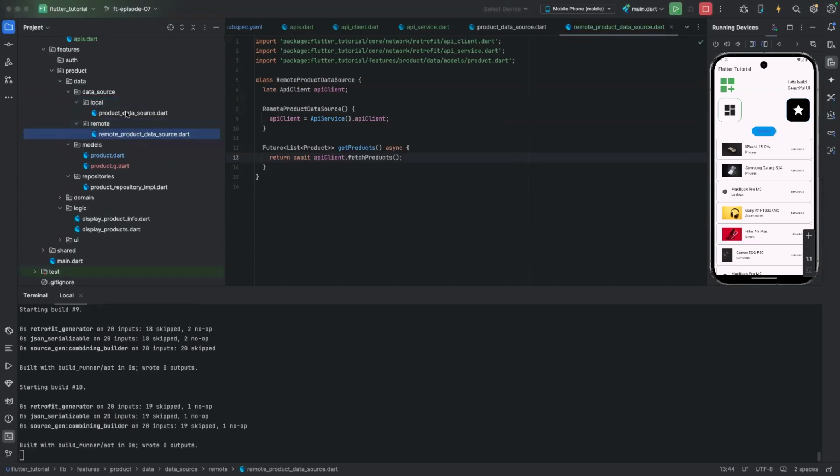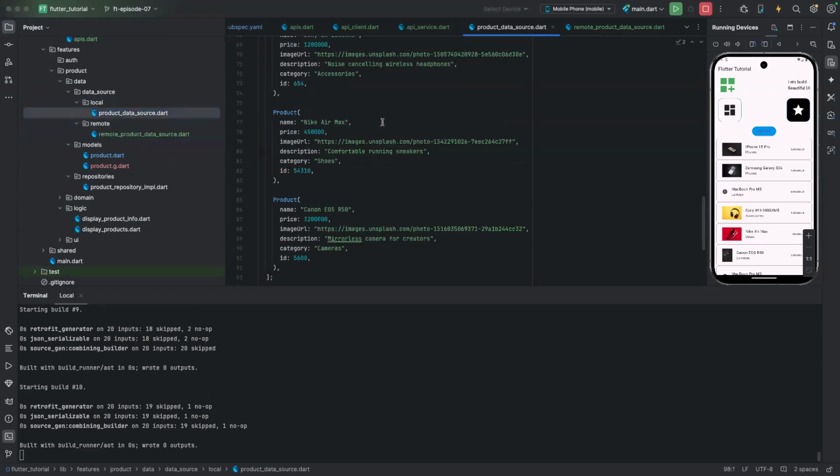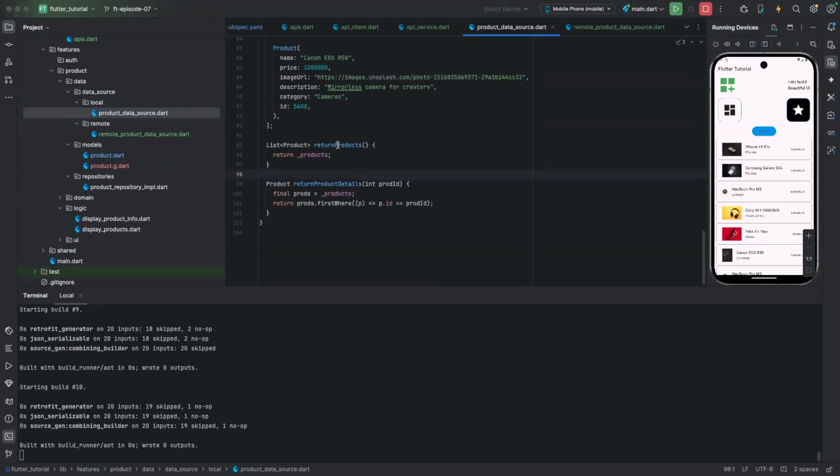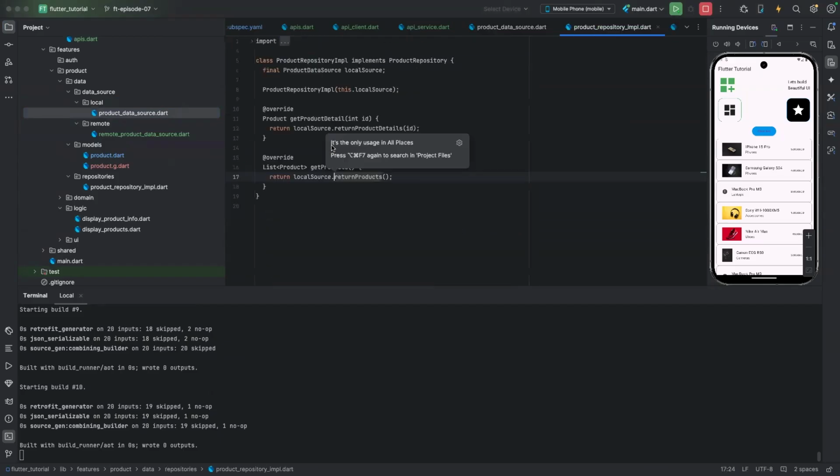Now, what did we do here? Let me see, where did we call these products? We said return products. Where was it called? Okay. So in the repository implementation that gives us get products, let's change this to remote.